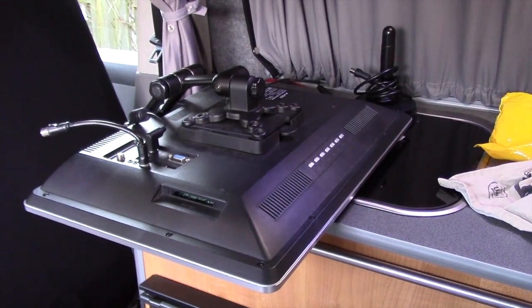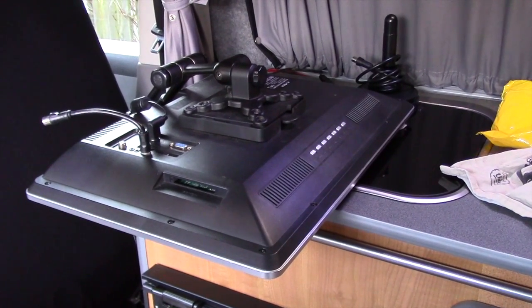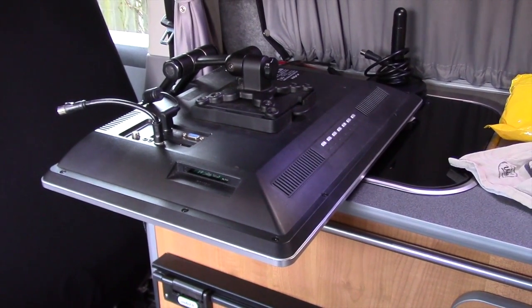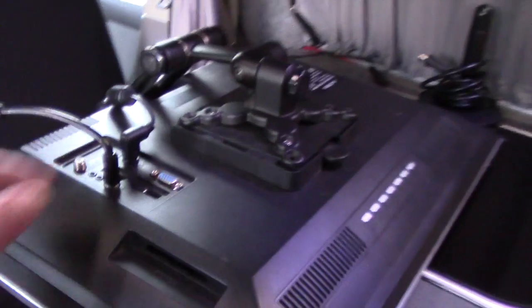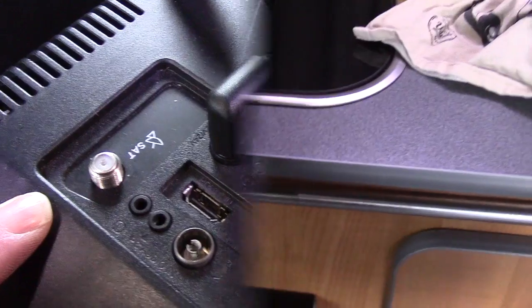With it being the winter nights, we tend to use the TV a bit more. So this is the TV solution that we've gone for. It's an AV text TV. It's a 12 volt television with a DVD player built into it, and it takes both terrestrial TV and satellite TV built in.